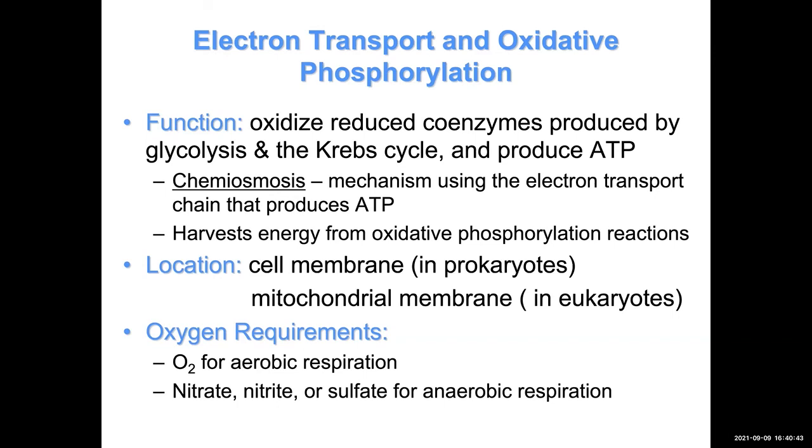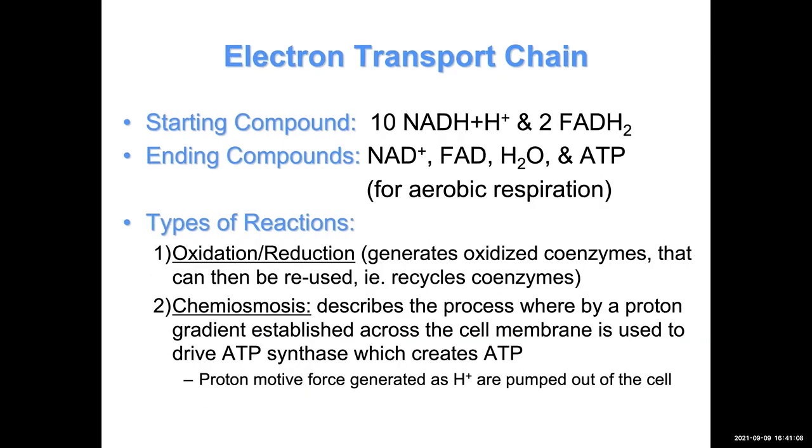Well, why doesn't it occur in the mitochondrial membrane for prokaryotes, guys? Because the Krebs cycle takes place in the mitochondria. Yeah, but why doesn't that occur for prokaryotes? Why doesn't it occur in the mitochondria in prokaryotes? They don't have mitochondria. That's right, George. They do not have mitochondria. They do not have organelles. So there is an oxygen requirement for the electron transport chain.